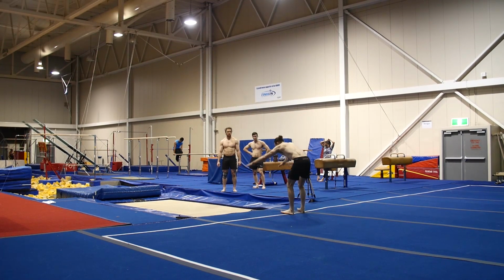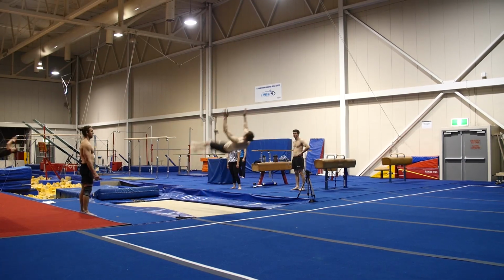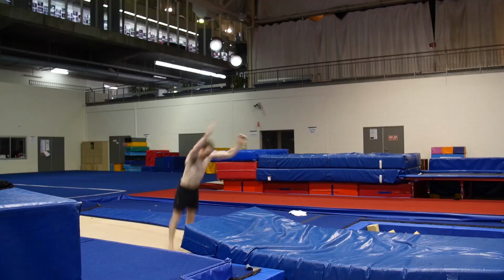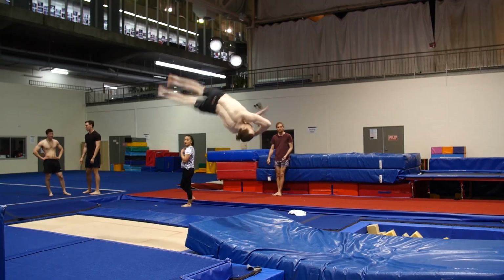It's a really fun game. It's a cardio workout to get the blood flowing, and it essentially warms up all the muscles in the body. The added benefit is it also improves your aerial awareness and landings.